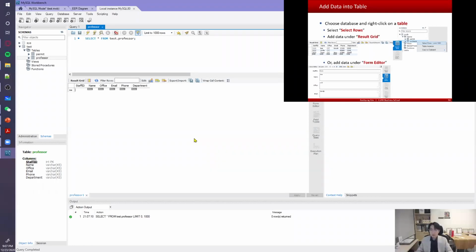Let's say 1111, the name is T, the office is CYT, the email is CHK, the phone number 11111, the department DSME, something like that. Then type enter and you can add manually like this. That's one option.